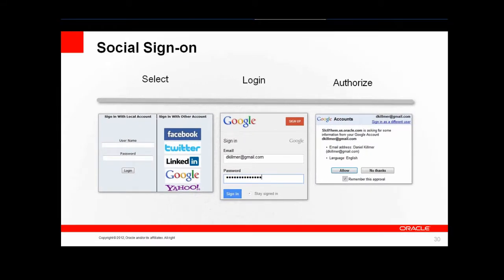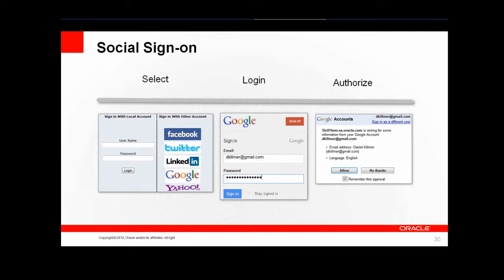And as I mentioned here, the typical use case is on the left-hand side. You would see when the user tries to access, he's going to get a choice. This is, of course, your configured social identity support. Either you can use your local account or you can log in with your social account, right? So in this case, user has selected Google. So he's redirected back to Google. He enters his credential. Again, in this case, it's using OpenID. And then once the authentication is successful, Google is basically asking you a permission, right? Hey, this particular relying party is trying to get hold of this particular access token. Can I grant you that information, right? So that's what is happening here.